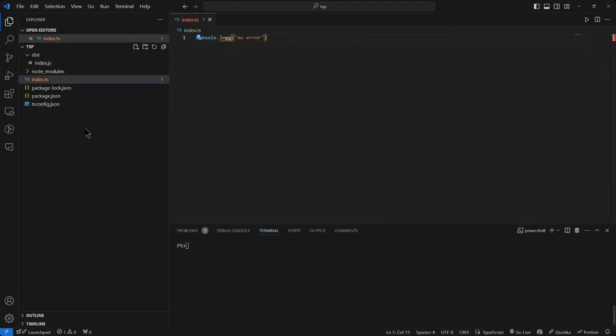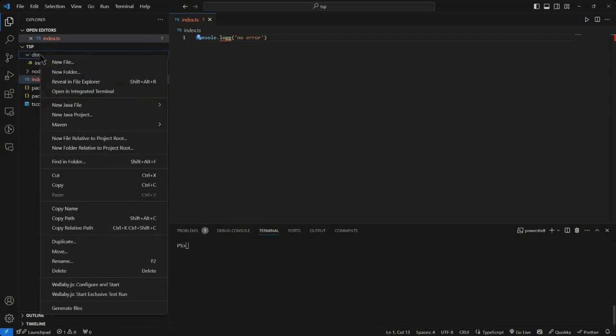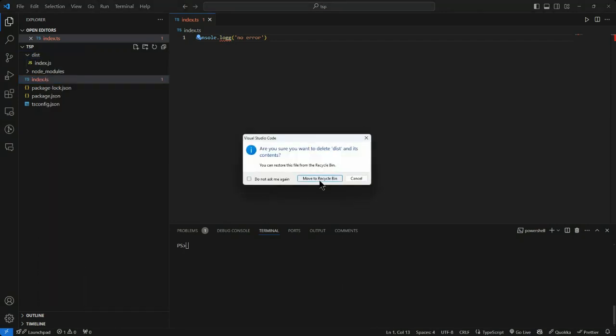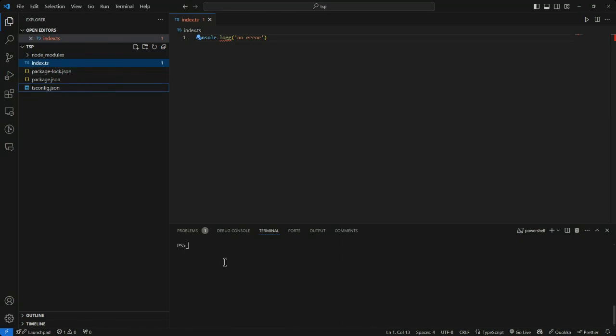I'm also going to close the index.js. And just to make sure that everything works as expected, I'm going to delete the dist folder. And I'm also going to run npx tsc again without any additional flags. Actually, I could also pass index.ts, but let's just see what happens if I don't pass it in. So now I'm getting this error, and the TypeScript compiler is smart enough to understand what I'm trying to compile, even if I don't pass in the file name. So even if I pass in only this command.